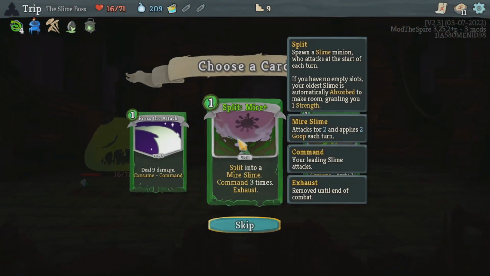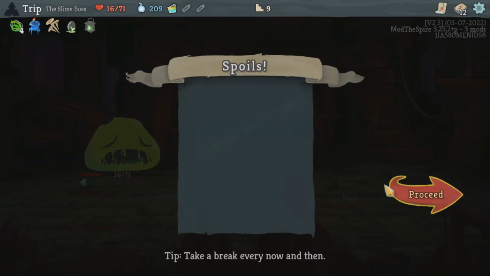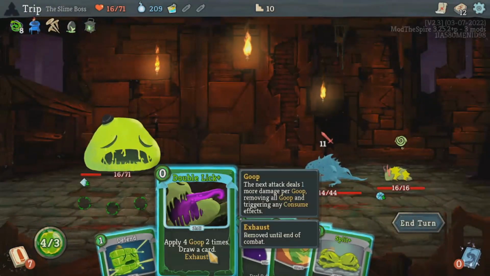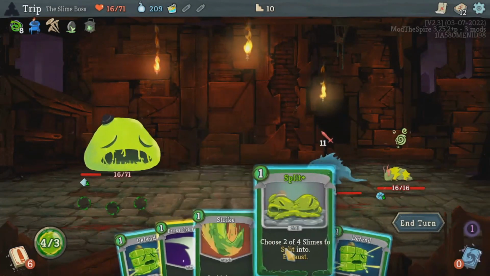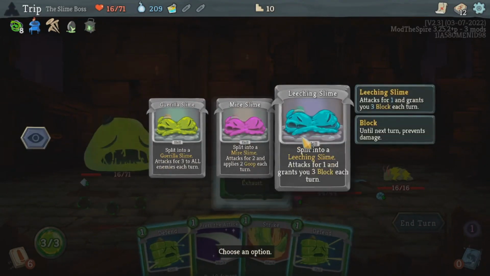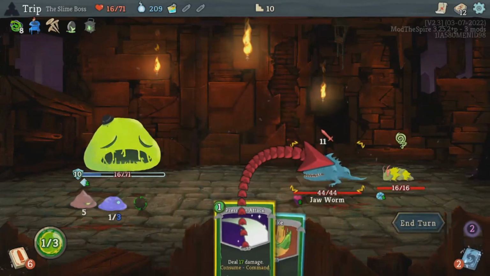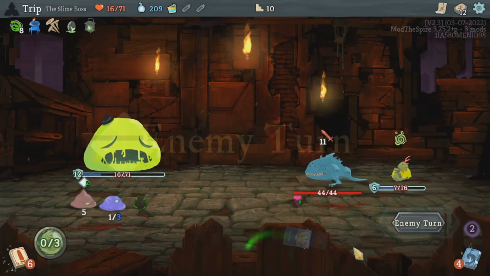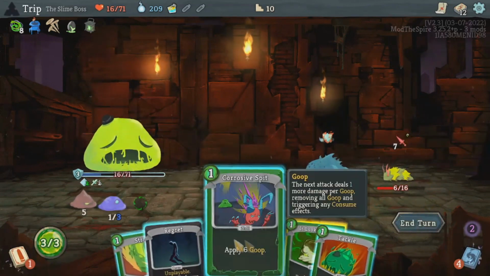Spite. Turn to a mire. Yeah. That's good. I don't know why I'm forcing this archetype. I just want it, man. Why? I don't know why I did that. Will that consume the goop? Wait, let's watch. No, it doesn't. Good to know.